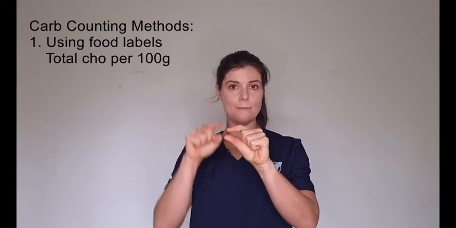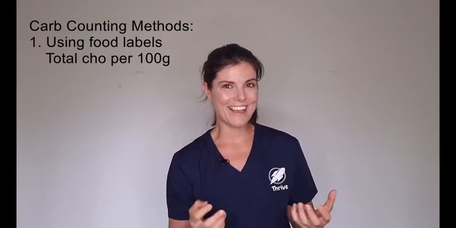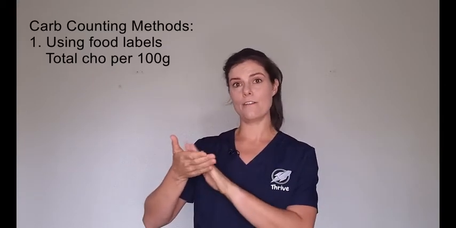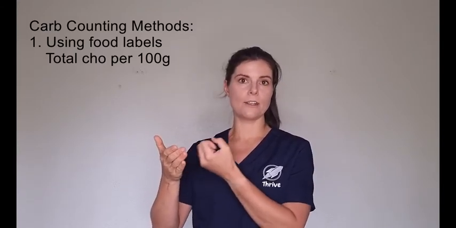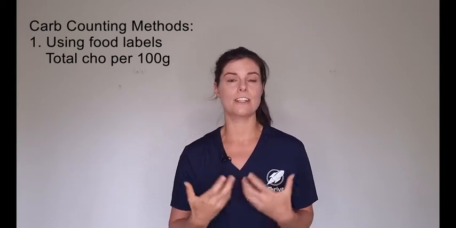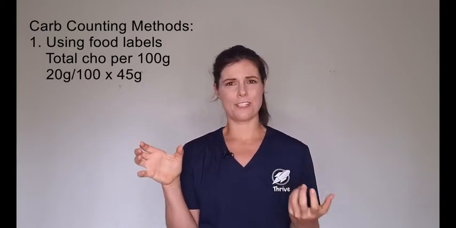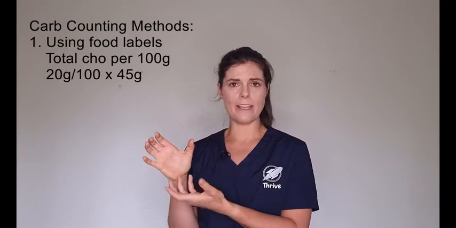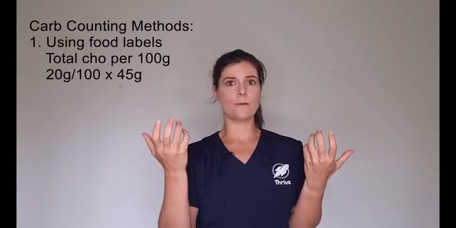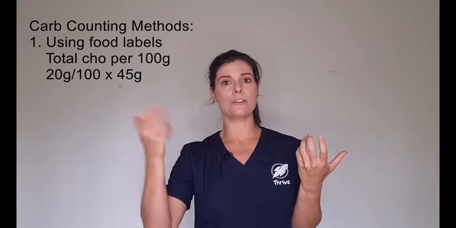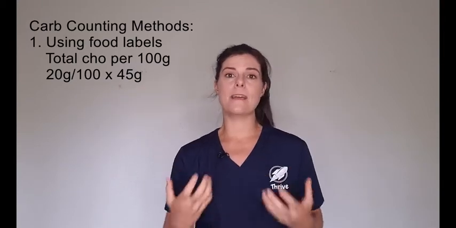Most of the time they'll give you grams per 100 grams. So the most important thing here is to turn that label over and to see how much is in the actual packet. How many grams does this food in this packet weigh, and how much of it you are actually going to eat. So if it's a packet of crisps or something, you'll probably eat the whole packet. If it's a 45-gram packet of crisps and they say it's 20 grams of carbohydrate per 100 grams, you will need to do a little bit of maths to see how many grams of carbs are actually in the portion that you ate.